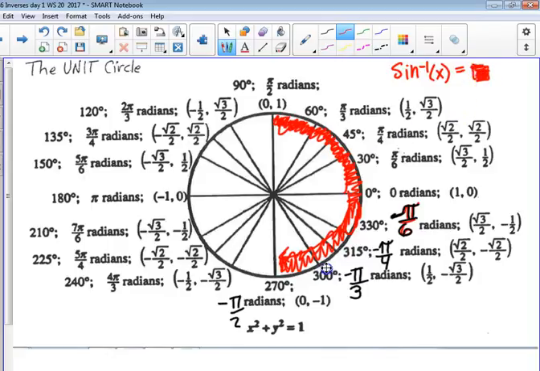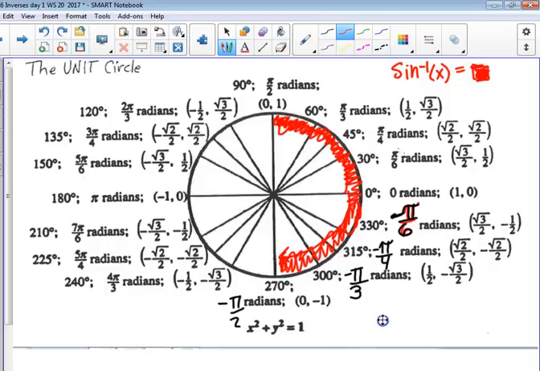I gotcha. All right. The other thing we need to identify, guys, is when we're looking for arc sine, we're looking at which value in the ordered pair. Sine is the x coordinate or the y coordinate, guys. If you don't know this, you're done for the semester, okay? The sine is the y value.